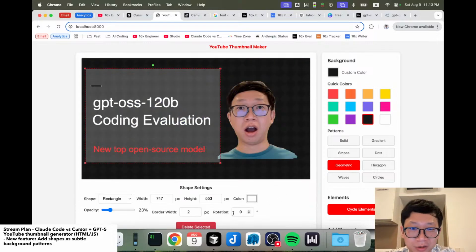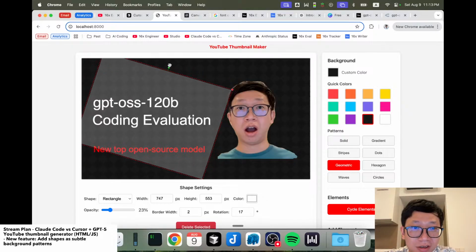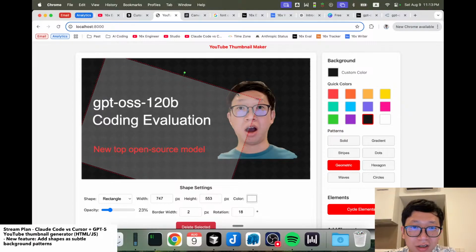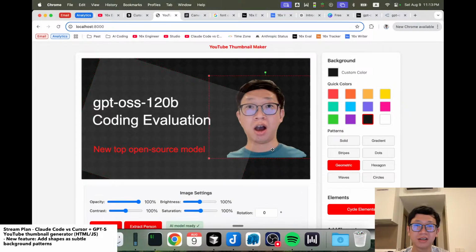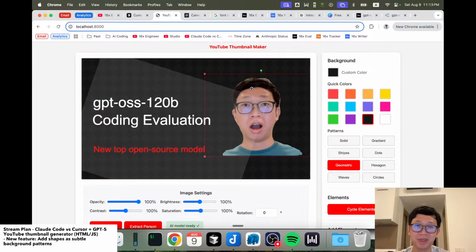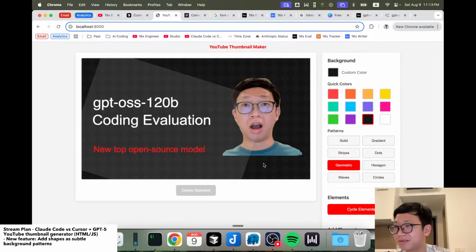Okay, cool, very cool. Let's see if the rotation works. Yep, rotation also works. Yeah, and this is actually exactly what I wanted, right? Obviously my face should be above this, but it looks very nice.